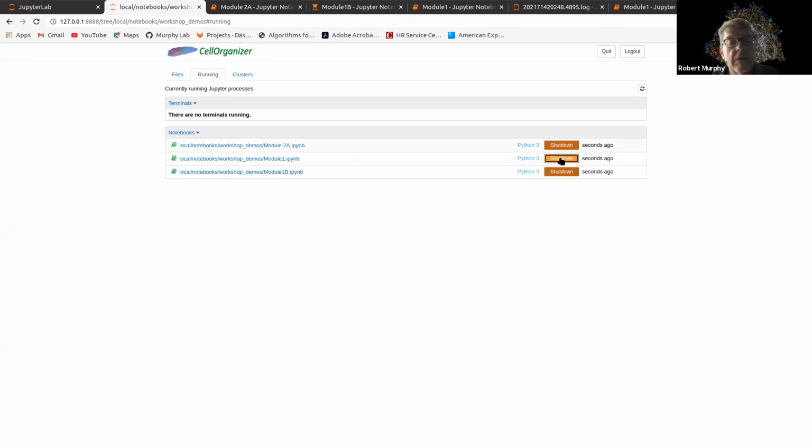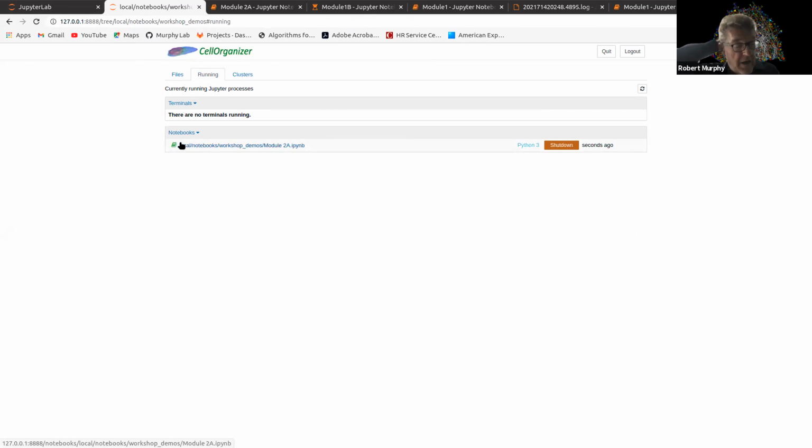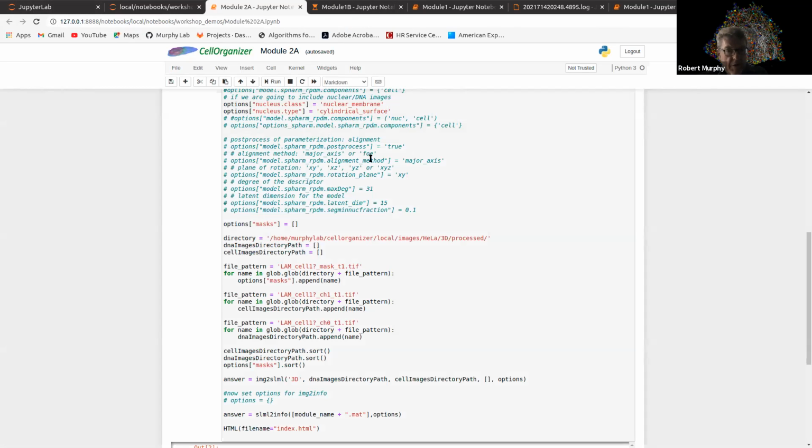And you see what Ted is doing there to go to the running jobs and shut down specific ones, if you want to, or just to find out what the status is of jobs that are running. Depending on how good your CPU is, how many cores and so on, you could have multiple jobs running there and set them up and run and just go away and let them run.